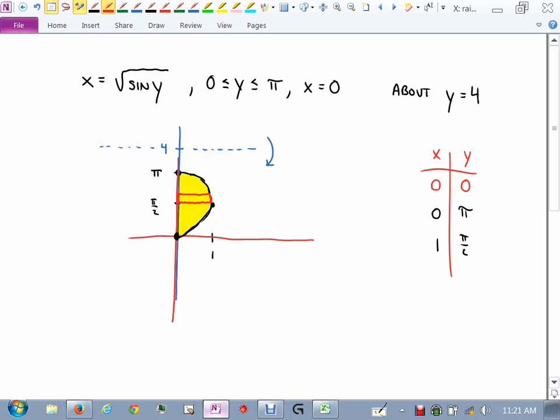So we have to do it this way. Instead, there's our rectangle. We're going to rotate that around this way. I didn't show you an example of this in class, right? Everything that we did shells-wise was rotate around this way. So we never had to go this way, but we can. Same thing. All right?